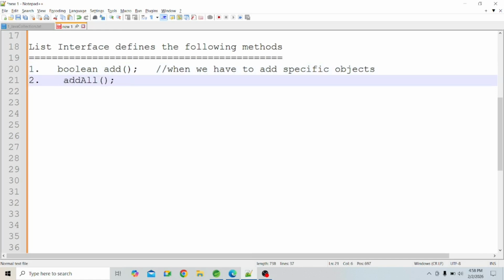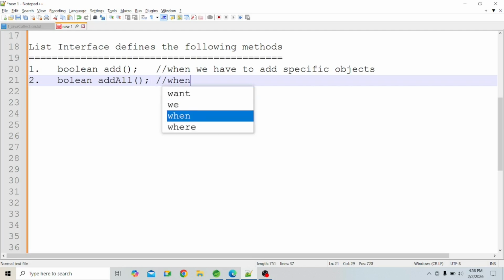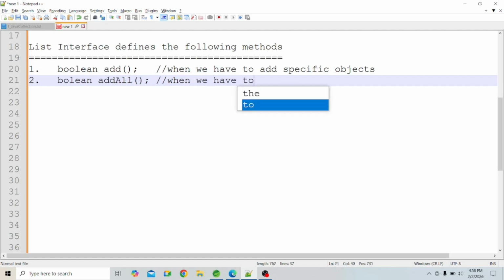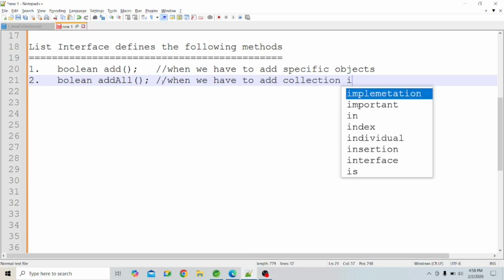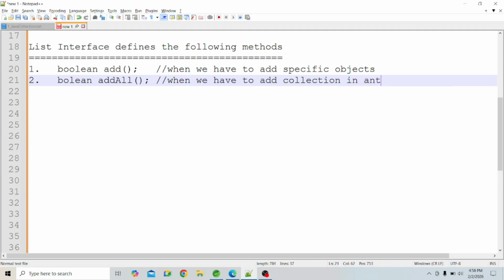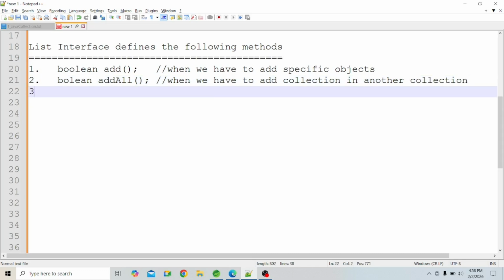See here, it also returns boolean. In the addAll method, we add one collection inside another collection.